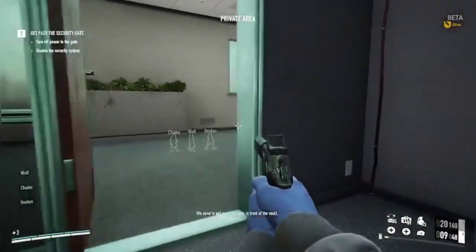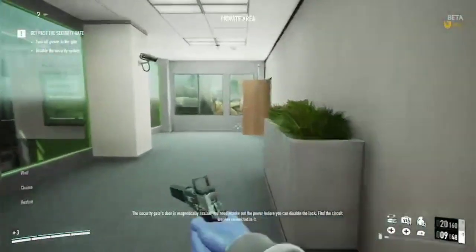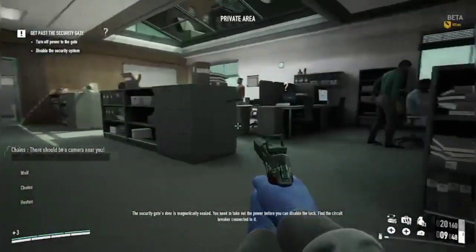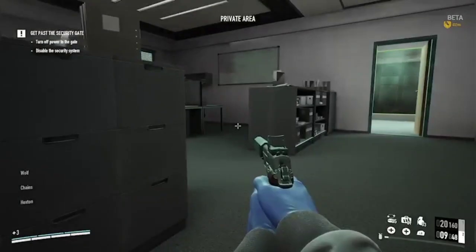That gate in front of the vault. The security gate's door is magnetically sealed. You need to take out the power before you can disable the lock. Find the circuit breaker connected to it. Already? Purple? Doesn't that make it hard to read your credit card number?